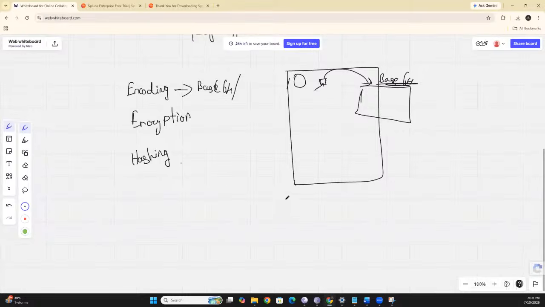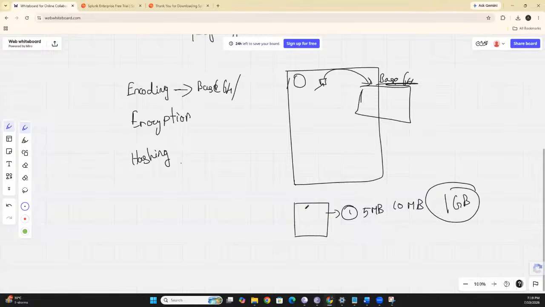The reason they are changing this to base64 is that for file upload functionality, there are a few test cases we need to perform in real time. Test cases in the sense of security testing, security testing for file upload. First, we need to check whether the application allows uploading more than 5 MB or 10 MB of file. Imagine if the application allowed uploading a 1 GB file, so it will upload.